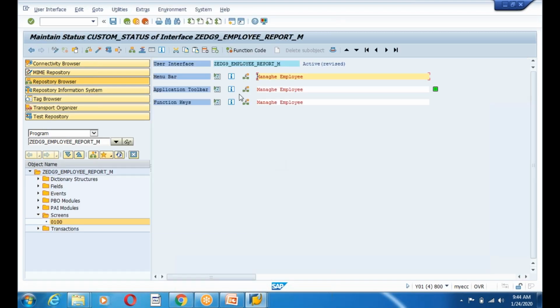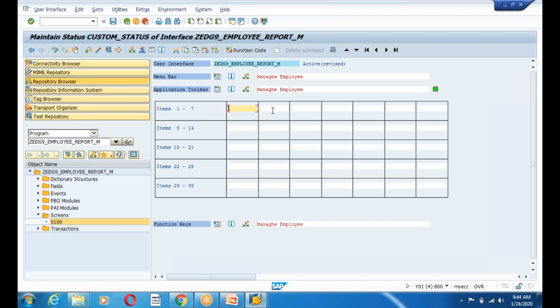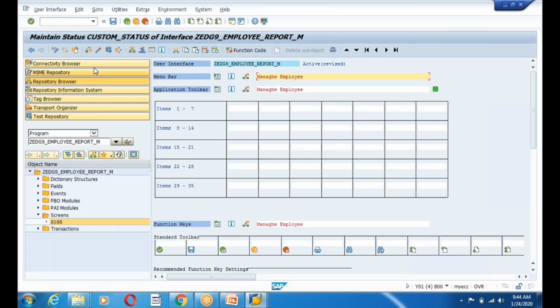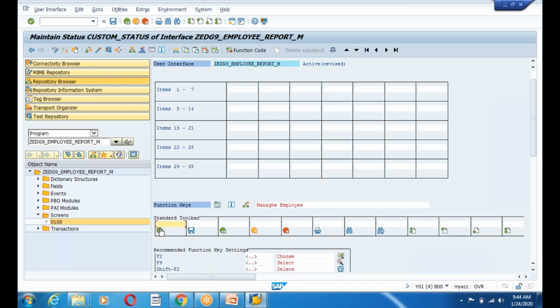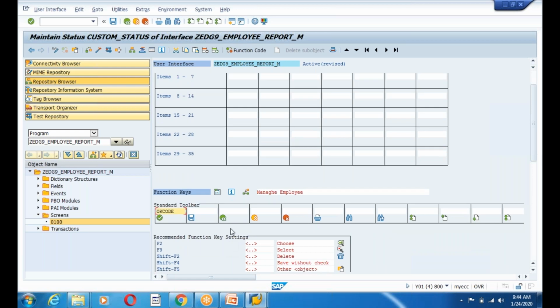And here, you can enable the standard toolbar things, application toolbar. If you want to do the push buttons, I can design over here. But if I want to enable these standard toolbar buttons, back and exit, cancel, you need to do it in the function keys. So here there is one more thing, enter. If you want to handle the enter, the click button is the enter button. So here you need to provide enter as an OK code. So you can see it is an OK code also. Both we can say. So OK code, and also this is a save option.